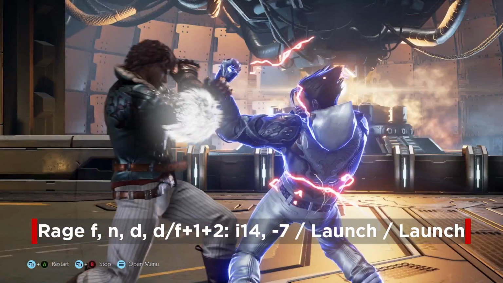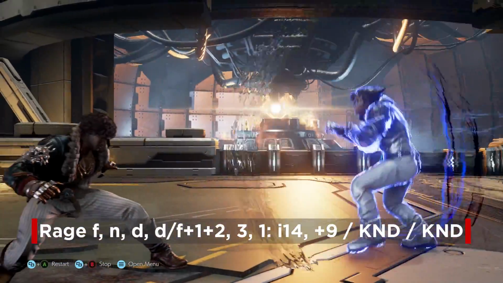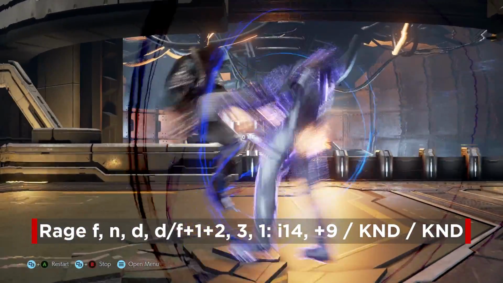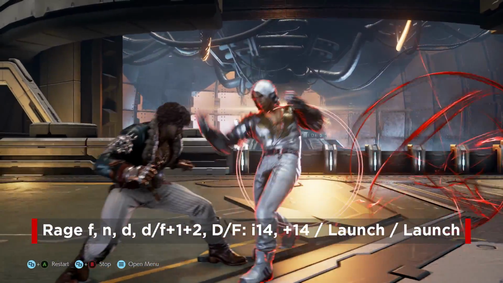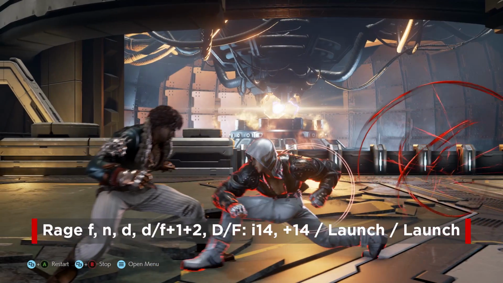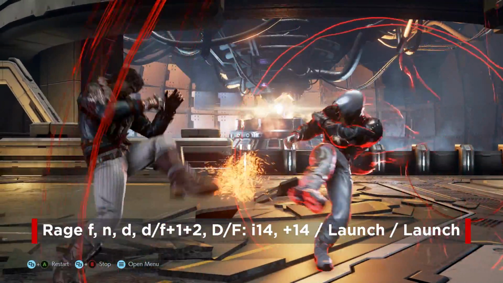On block, the first two hits are safe, but leave Jin at a heavy disadvantage. He can try to interrupt retaliation by finishing the string, in which case sidestep left and launch punish. On block, it's instead recommended to hold down forward to go into a crouch dash at a massive advantage. At +14, Jin can easily beat out retaliation, as well as any attempts to sidestep. So use this opportunity to initiate a crouch dash mix-up.